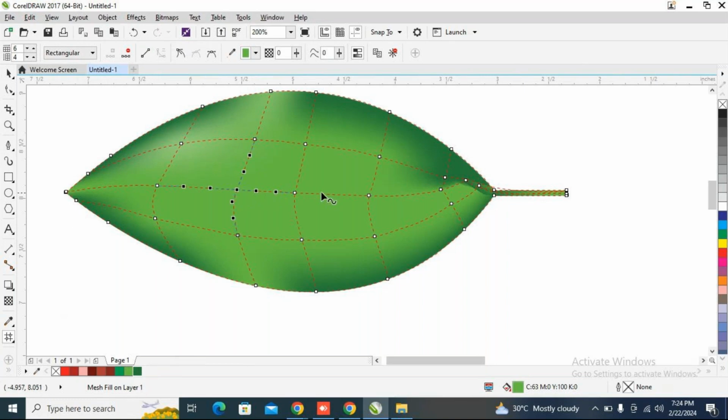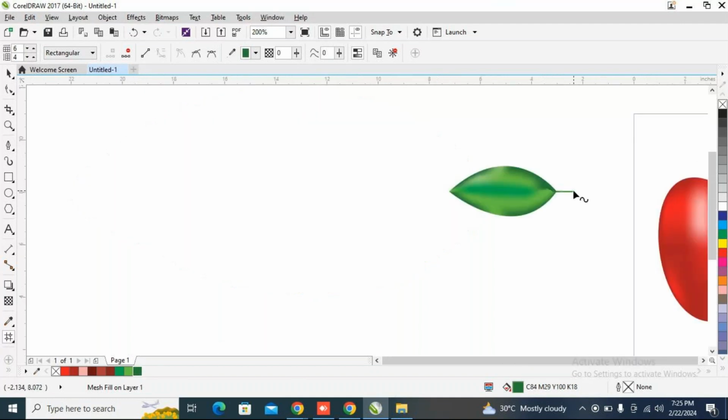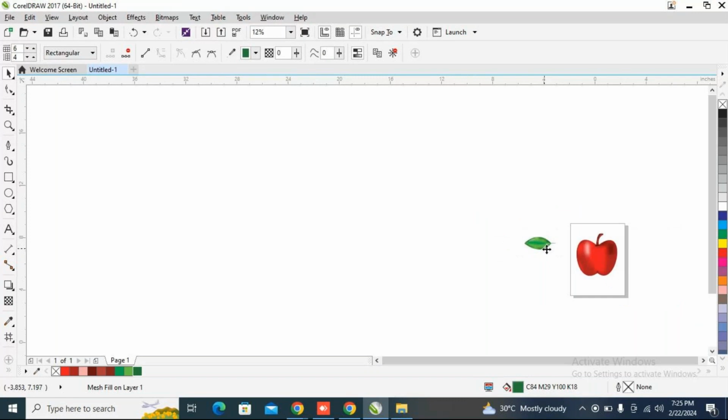And in the middle, okay. So here we need not give any drop shadow, but it looks like 3D without any giving. So that's how we should create.